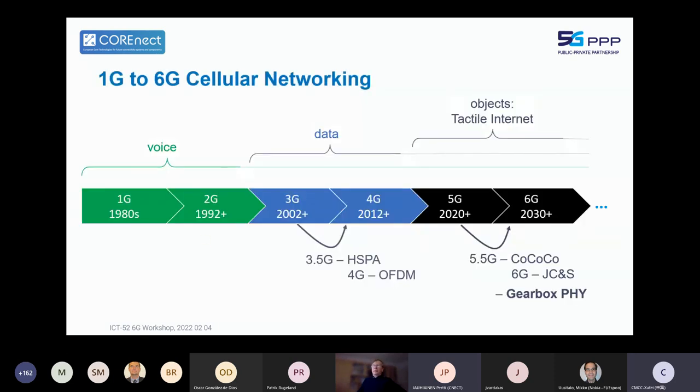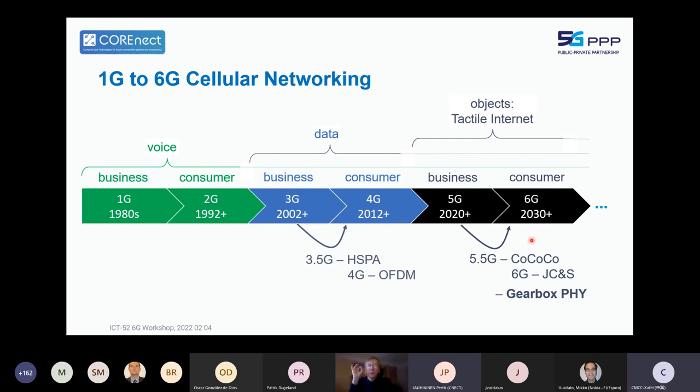What does that mean? Looking at what we have been having over the generations: 1G, 2G was voice delivery, 3G, 4G data delivery, 5G, 6G tactile internet, remote control of objects. 1G for business customers, 2G for consumers, 3G business smartphones, BlackBerry, Nokia Communicator, 4G for consumers, 5G, we're talking today about 5G for business verticals, ultra reliable low latency for business terminal users, and 6G will be consumer mobile robotics. It's going to revolutionize our whole world, not only our little lawnmower and our vacuum cleaner, but really a breadth of consumer mobile robotics is going to be supported.